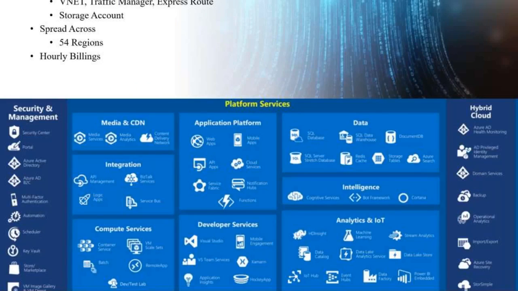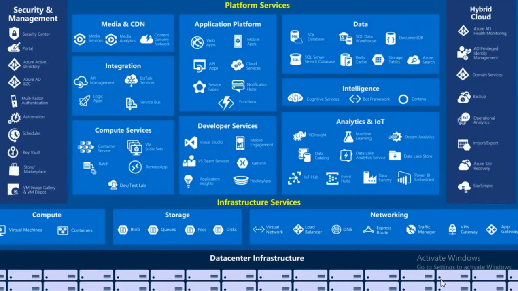Okay, so these are all the services. They do not fit in one slide, where I cannot keep all the services Microsoft is offering. So a few services, like I said, we segregated into infrastructure as a service, platform as a service, and the remaining are software as a service.